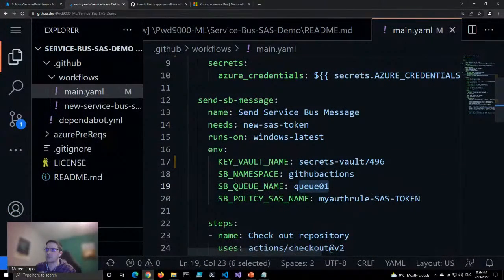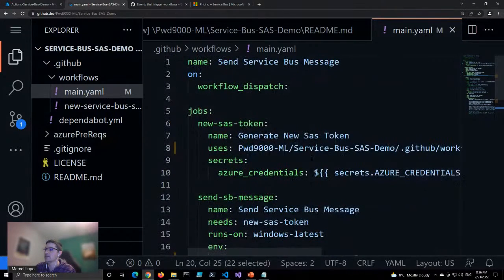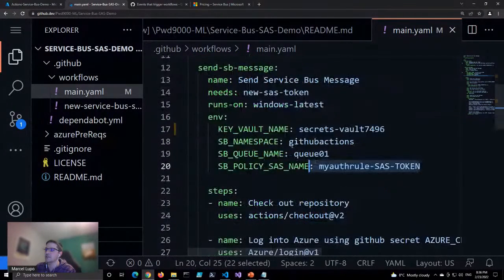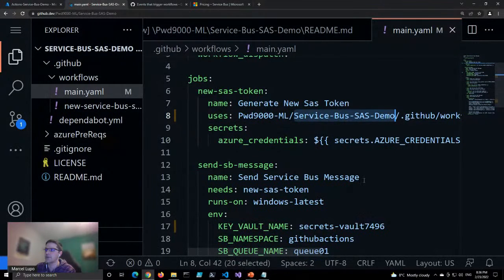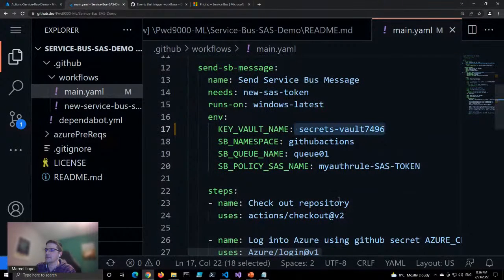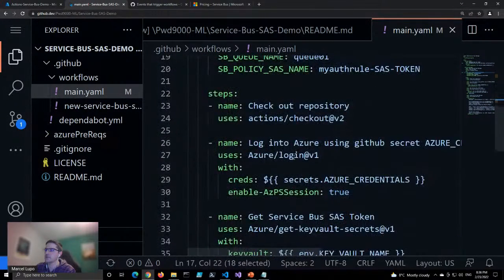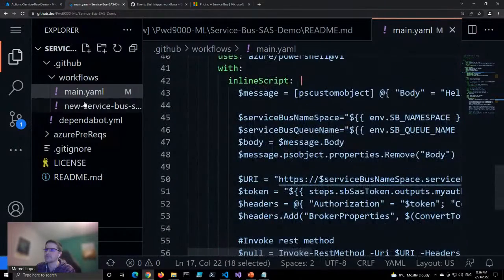The queue is called Q01, and the auth rule that we're going to create, the temporary token, is going to be called that. So the only things I really change are the repo and the key vault name. The rest will all stay the same.